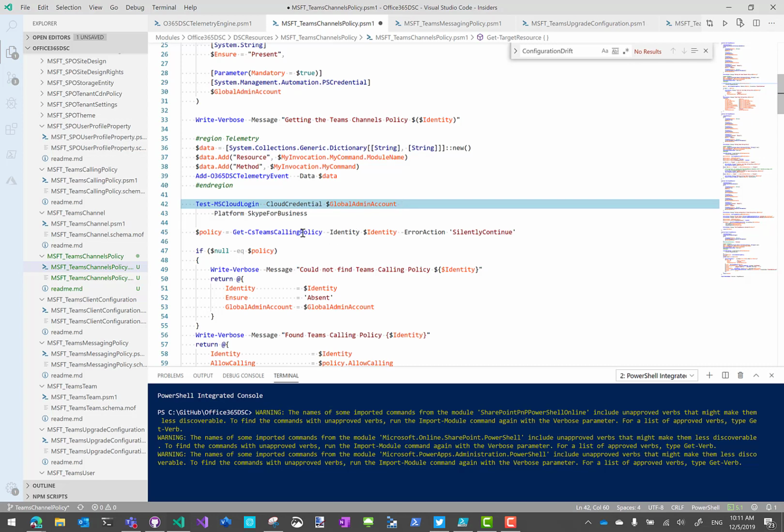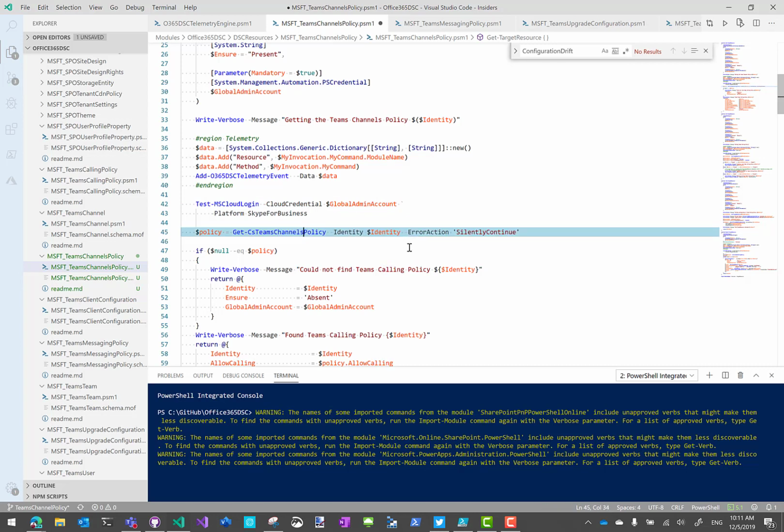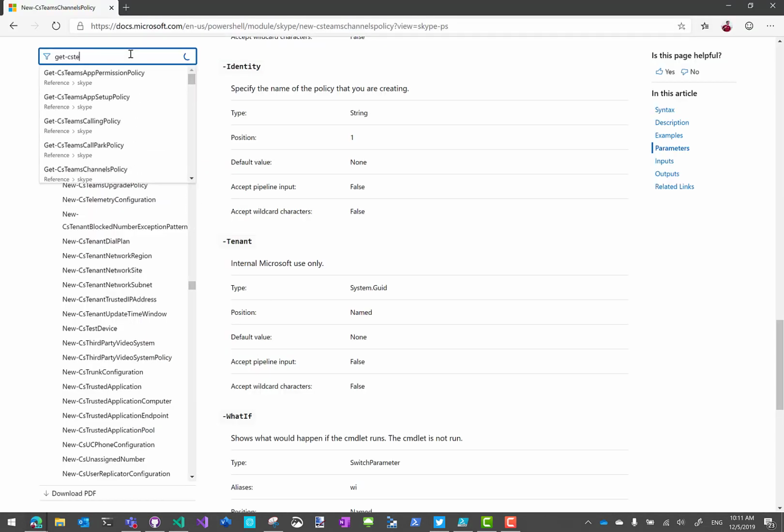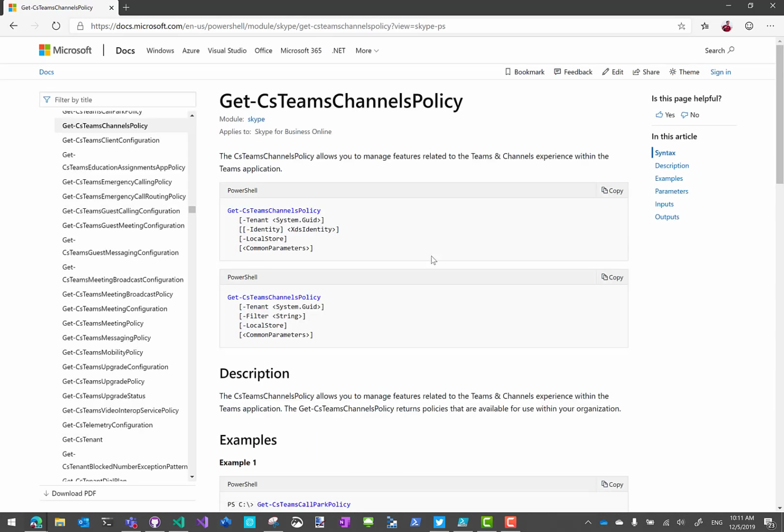Now, what we're trying to obtain is the actual channels policy. So we know that the commandlet's name is Get-CsTeamsChannelsPolicy. So if I go here and do Get-CsTeamsChannelsPolicy, okay, so this is the one here. This one can take no properties when you call it, so it will return all the channel policies, or it can take identity as a parameter.